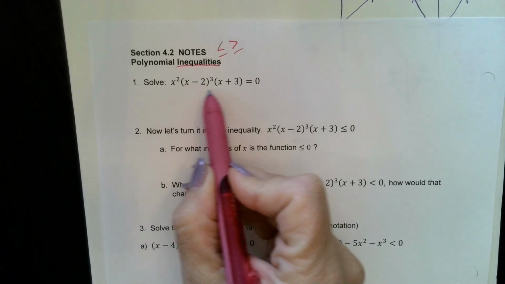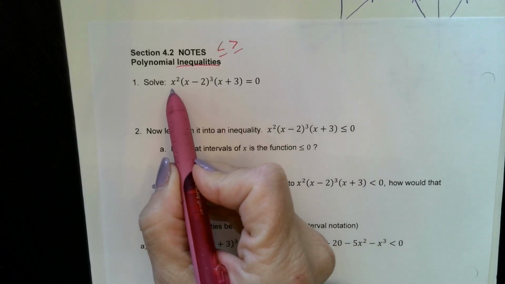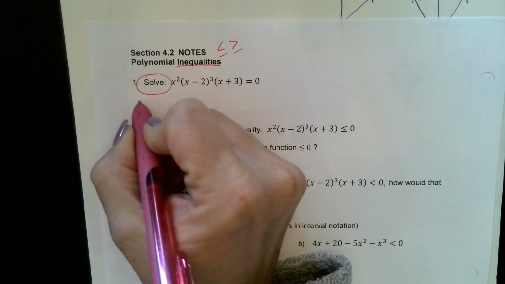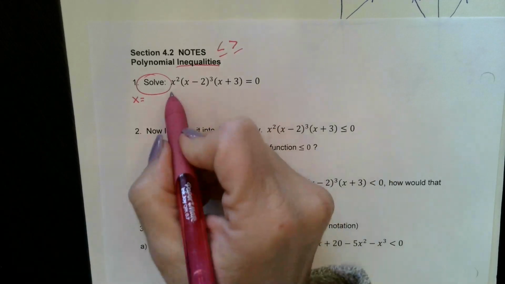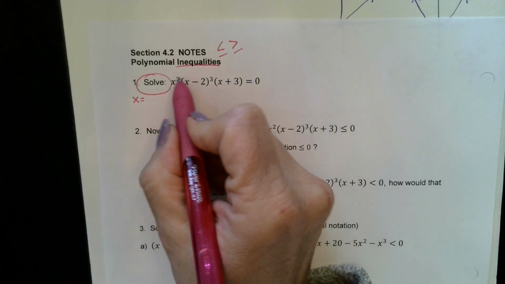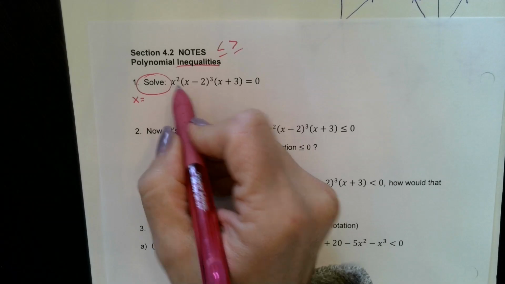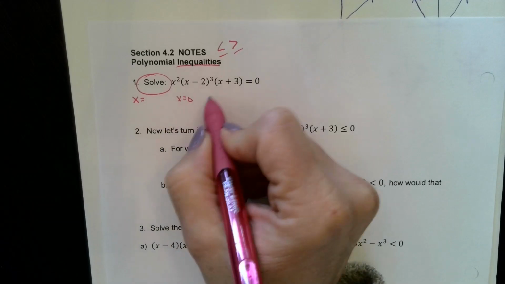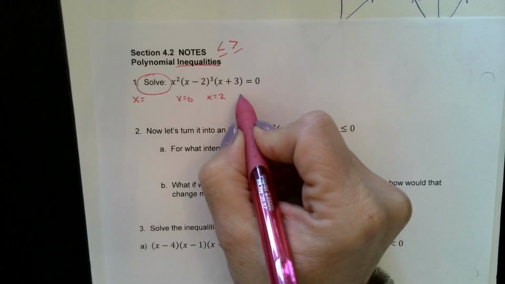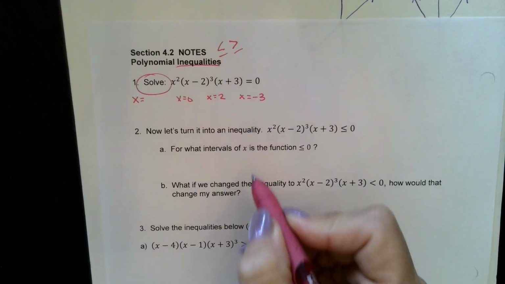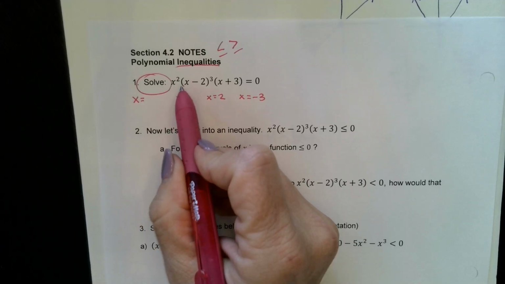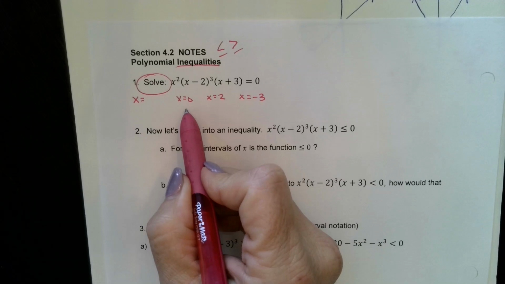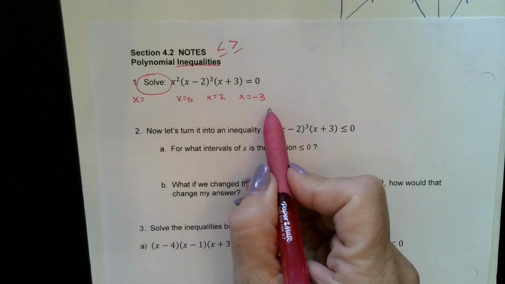If I have this equation right here, and I want to solve, so whenever we see this word solve, we know that that needs to be x equals. And I can look at this and I can say, okay, I have x equals 0. This is first term right here. So x equals 0, x equals 2, and x equals negative 3. Now, I also know a little bit about my end behavior, but that's not what this is asking me. It's just asking me to solve it. So here I have my 3 zeros, okay?